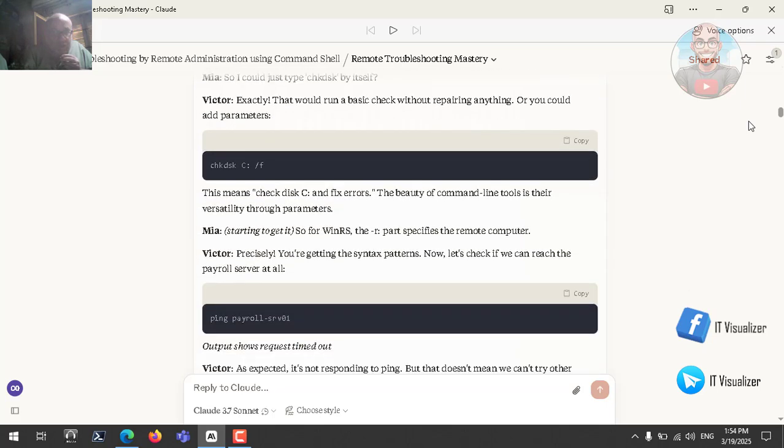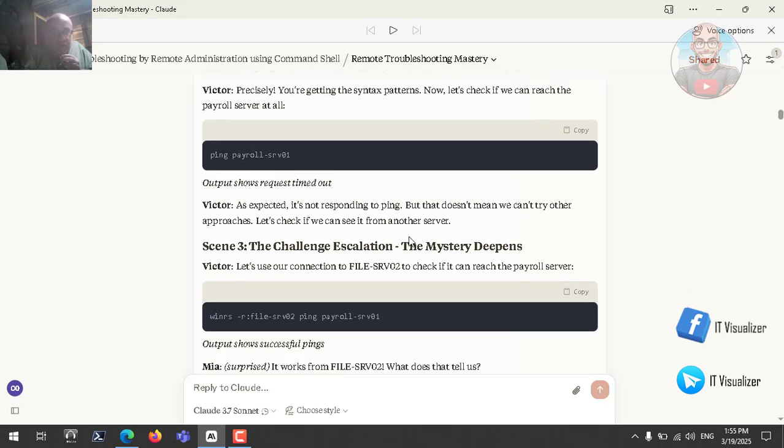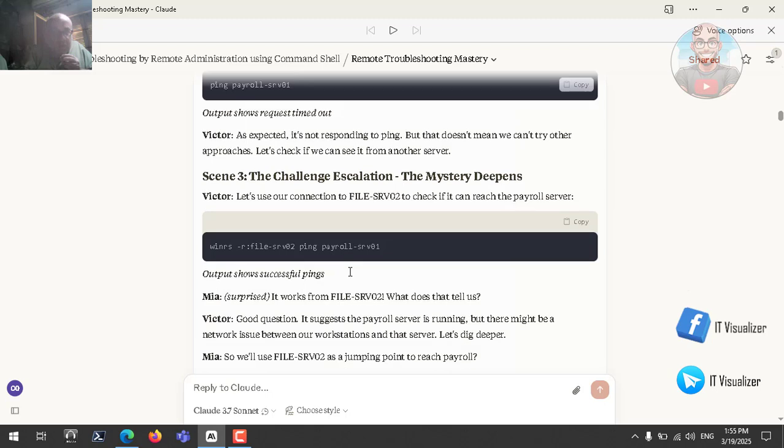Let's see here when he connects to the file server and tries to ping the payroll server from it. He says it's working. Good question.